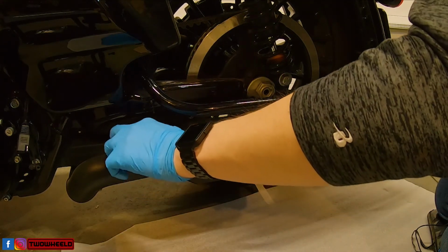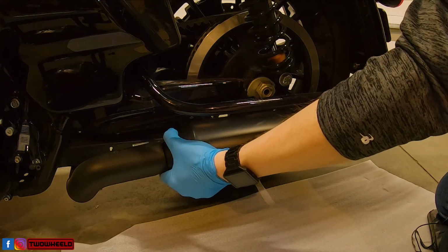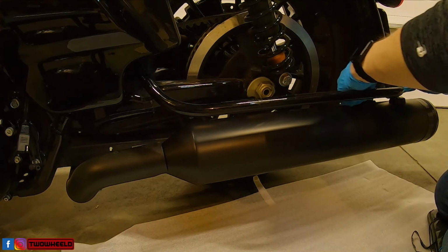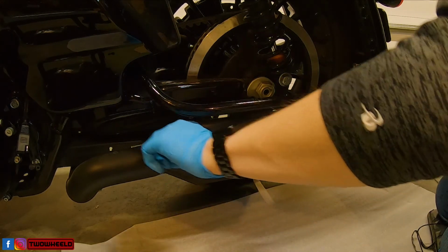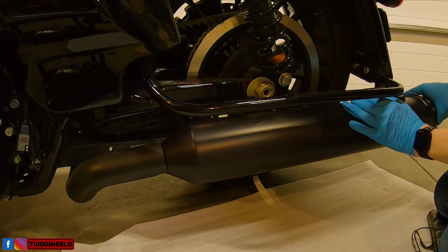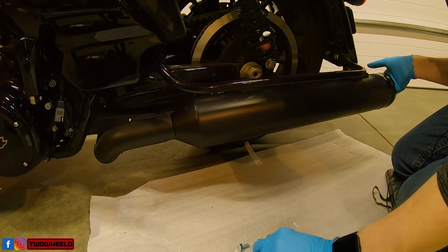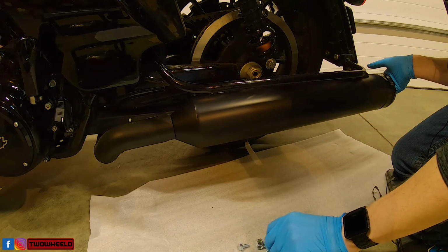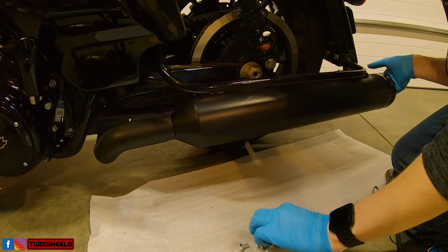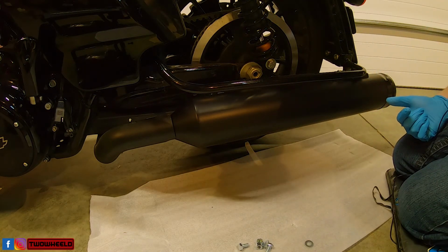I want to make sure I'm slid onto that head pipe far enough, but yet have some slot. I'm gonna adjust my bracket accordingly. So I want this end pushed up as far as I can. My clamp is the nuts facing down. All right. Drop on a washer. I'm just going to finger tight the lock nuts just to make sure everything looks good here.